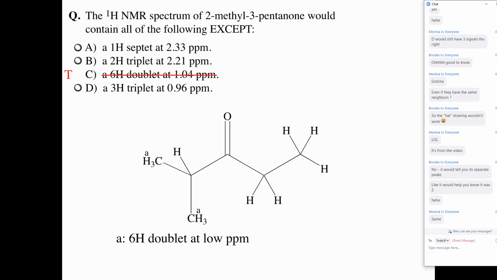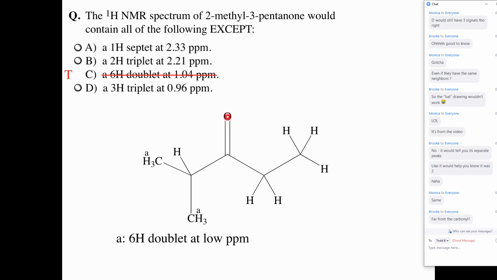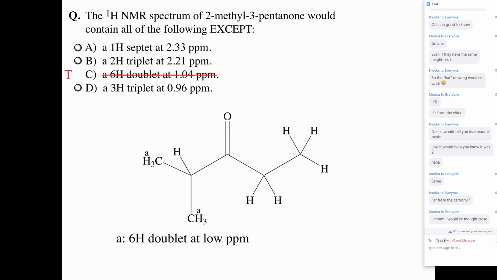So that question popped up and I ignored it previously, so let me address it on this one. Why am I saying it's a low ppm? Because are they close to the carbonyl O or a little bit further away? Further away, so I'm going to say a low ppm. Low is around 1-ish. So would you agree a 6H doublet, because there's 1H on the neighbor, so you only see 1, 1 plus 1 would be 2. So would you agree these would make a 6H doublet, low ppm because it's far away?